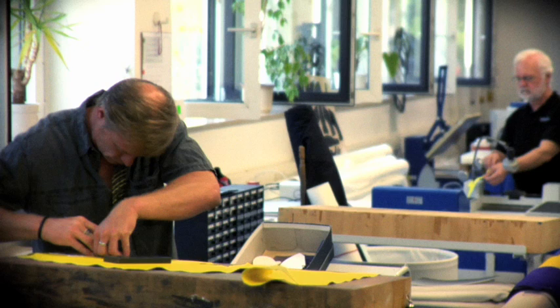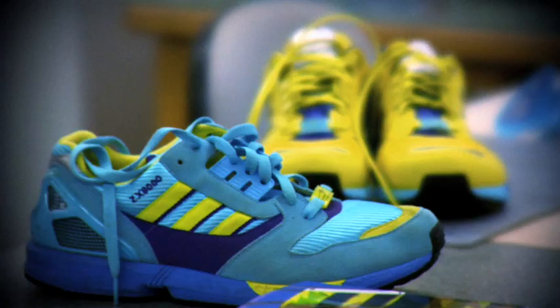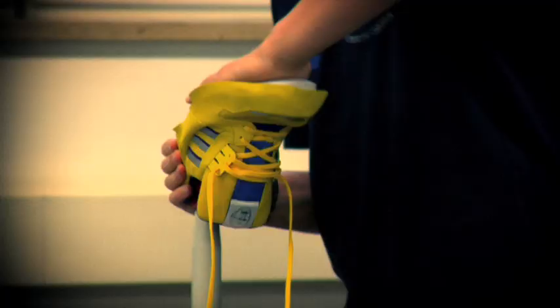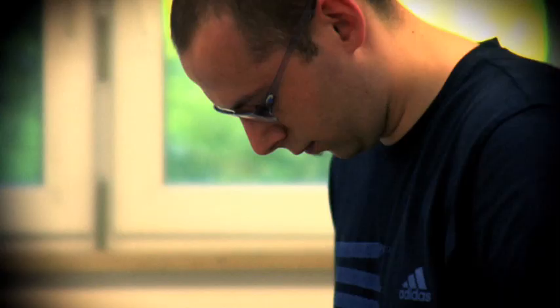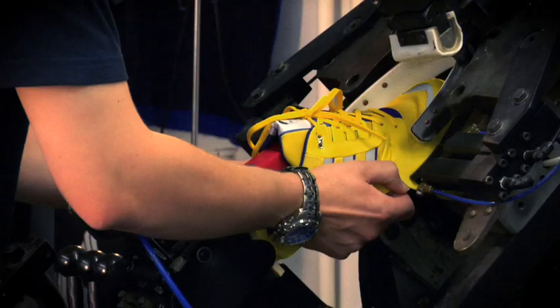This is a totally different shoe now compared to 20 years ago. We started thinking about it, looking at drawings, looking at the shoe and trying to find out how I can construct it in different ways. We want to keep the bottom as it is because it's a functional bottom, and we want to keep that functional side as it was in the past. My objective is to find the best construction, the best materials, the best silhouette, the best volume, the best shape — and then I discuss it with Markus and he can say, 'Oh, be careful, it's not an easy construction,' so you have to be sure that from a proportion and line point of view everything is okay to achieve that construction.